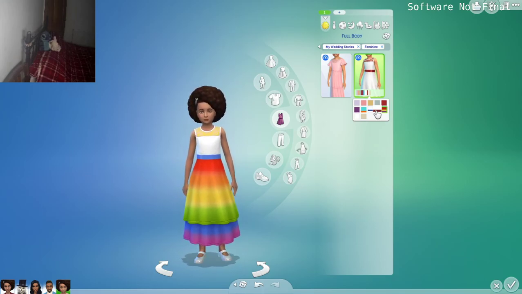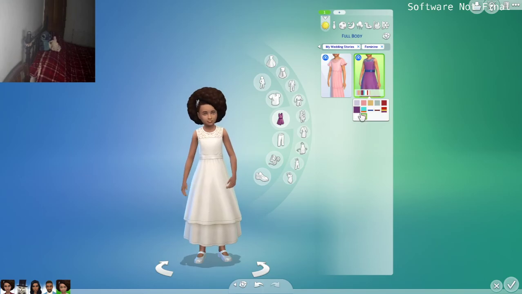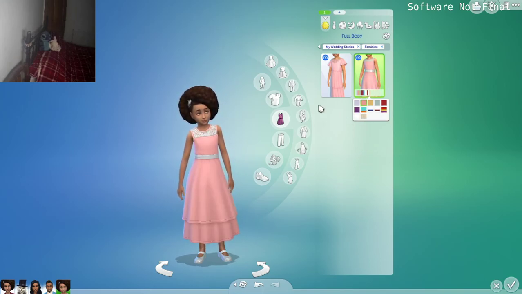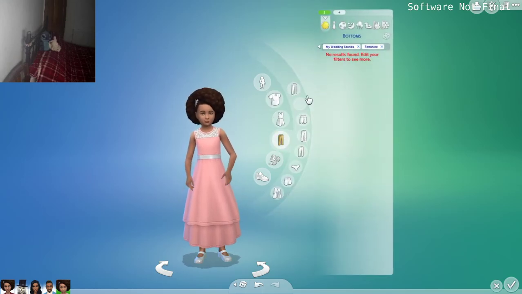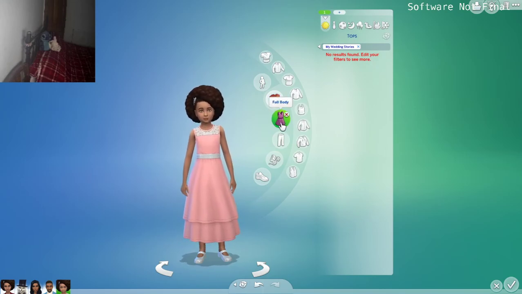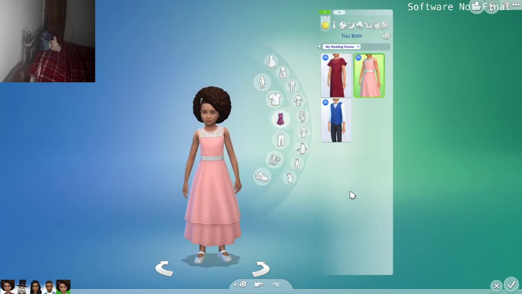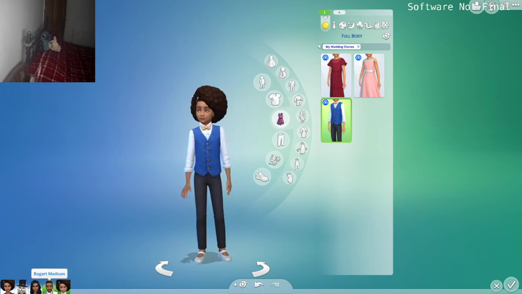Works a little bit better on kids, I think. Yeah, so just some really pretty swatches there. Nice little bridesmaid dresses. No new tops, no new bottoms. Let's just take off the feminine tag to check for boys' outfits. There we go. Oh, the boys' hair as well that you saw on the father-in-law, that is available for boys. So here you go as well.